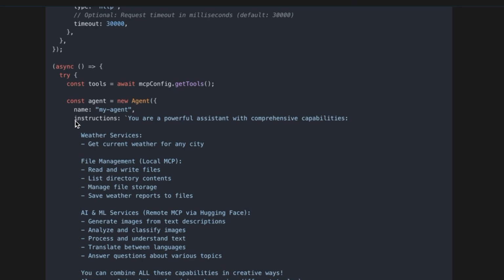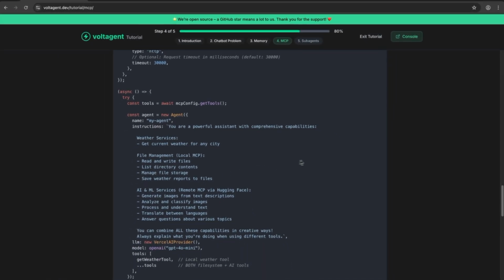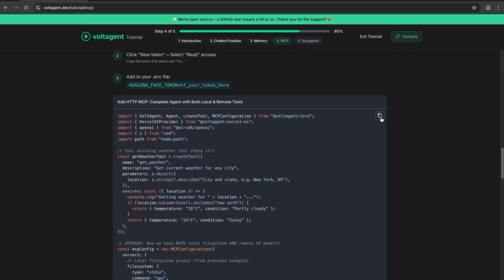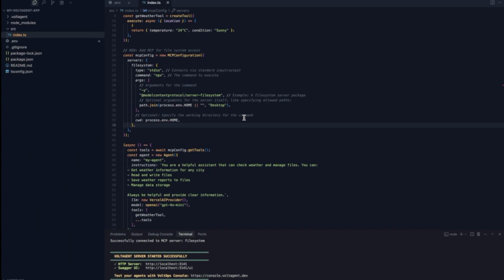As we did before, we are adding new features like file reading, image creation, language translation, summarization, and analysis. In other words, the agent is now top-notch. It can access both the file system and powerful AI models. So it's not just answering questions anymore. It's interacting with the environment, pulling in external data, and performing real tasks that go way beyond basic chat. All right, we are ready. Now let's copy this part into our code and see it in action.